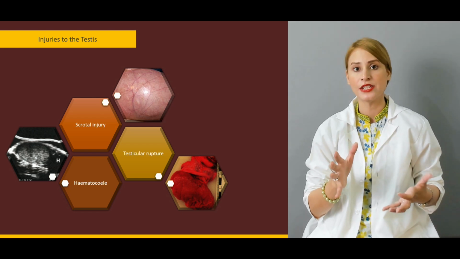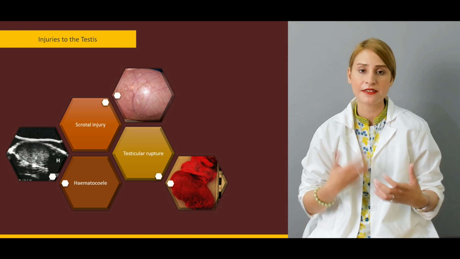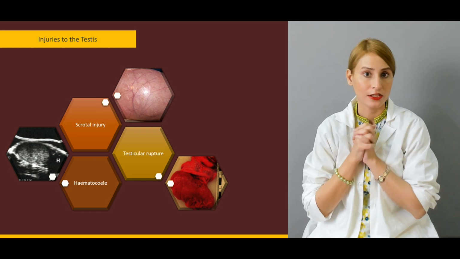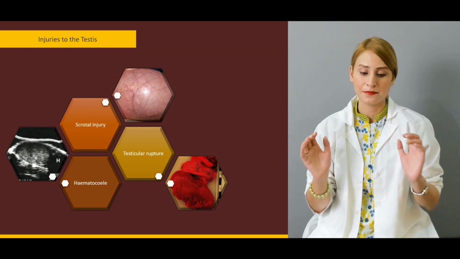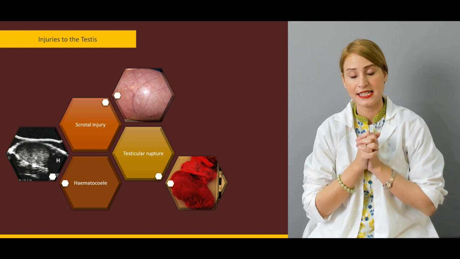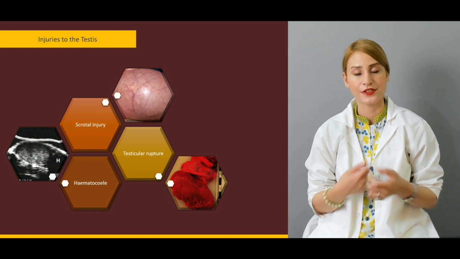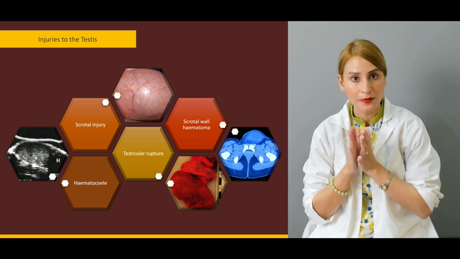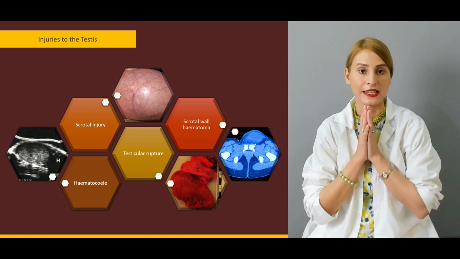And if there's a scrotal injury with swelling and tenderness over that region, and in ultrasound you see a hematocele or a scrotal hematoma, and you have identified it and are sure that it is not a testicular rupture, then you can just go for aspiration of the scrotal hematoma, which is also very important. And there can also be a hematoma in the scrotal wall, where the only thing you need to do is aspirate the hematoma.